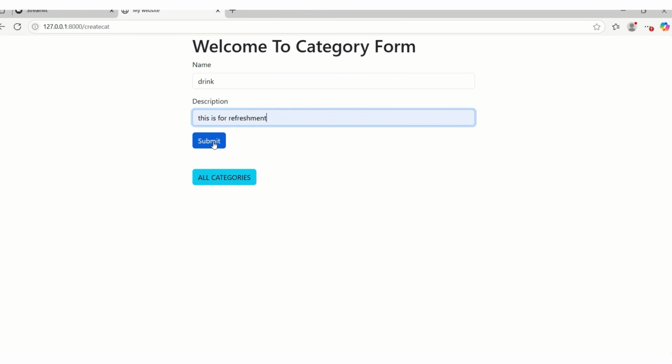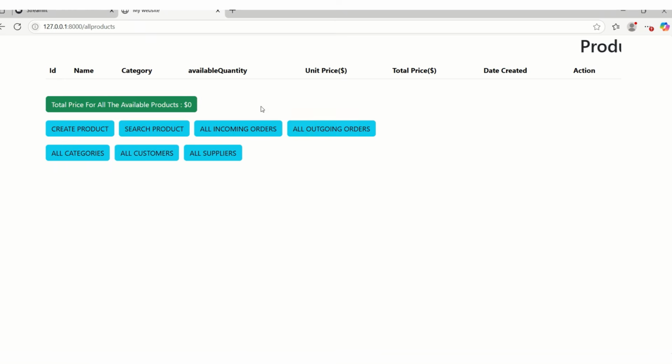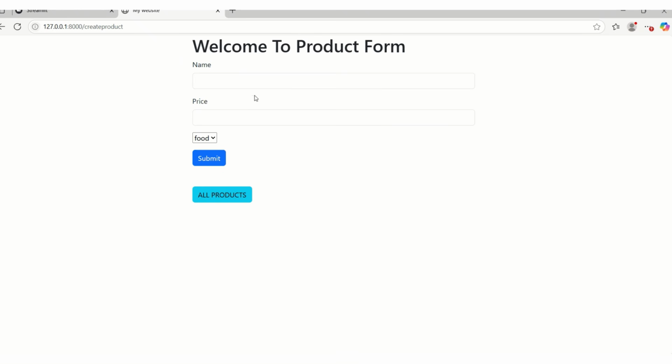Very simple as that. So, okay, wait, before then, if I come here and I want to see all the products, we don't have any product for now, but let's assume I want to create a product. Can you see that I mention the name of the product, the unit price of each product, then if I come here and say which category I want it to belong to, can you see I have only 2 now?